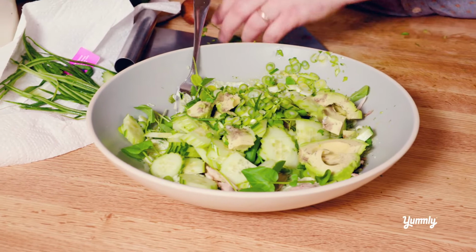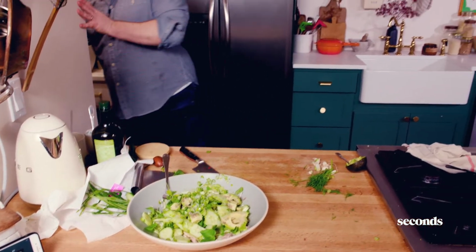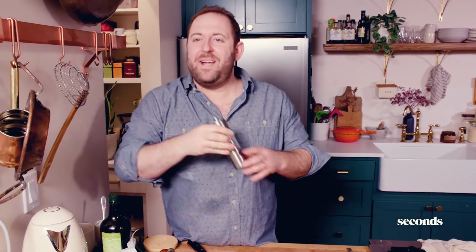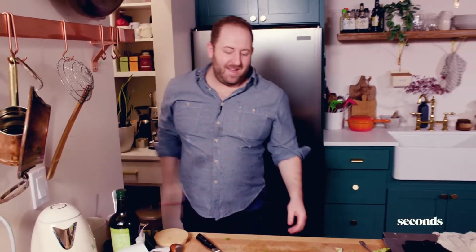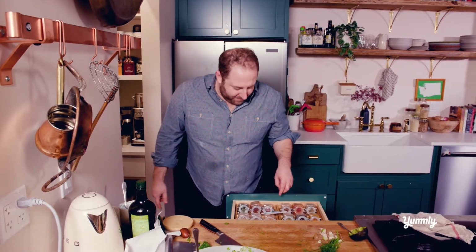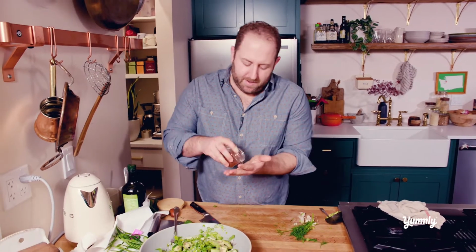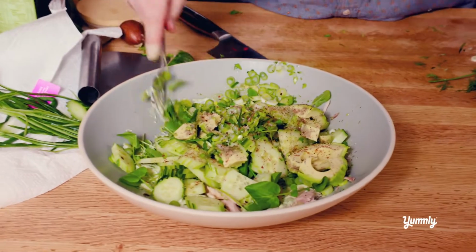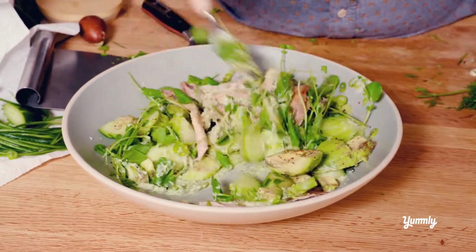So now I'm going to give it a good amount of salt. And I am not a huge pepper guy, but this is a place where I would add some pepper if I had some. I'm not hearing any pepper. Pepperless in Seattle. It's going back in the pantry. It literally just fell into the garbage. We'll get that in a bit. So instead, I'm going to grab a little bit of chili. I just want something with some bite. So just a hint of chili flake. That looks good. All right. Give it a good stir with your fork. Make sure everything is really, really coated.